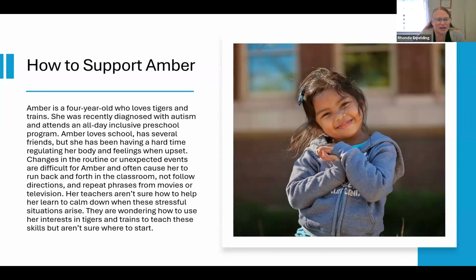And I guess I'm kind of stepping ahead, but I'm thinking of what is already embedded in the environment that could help her to calm down, whether it's a beanbag area with sensory toys, books, pictures of children with different emotions, a picture of her family. Those kinds of things come to mind right away. No, those are great ideas.